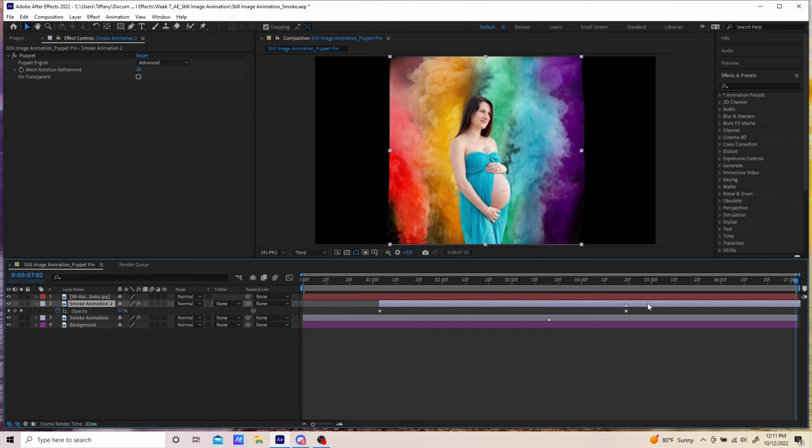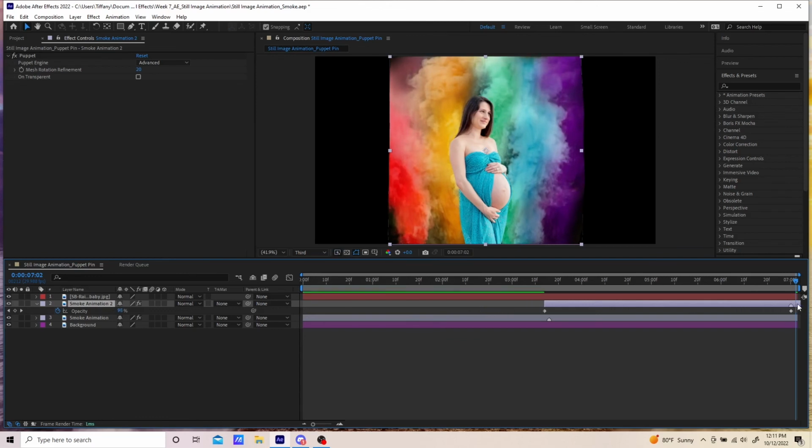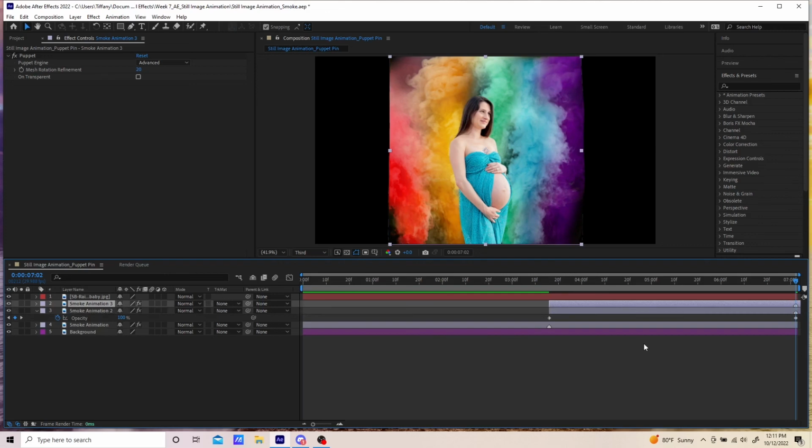You're going to move it all the way over so that the middle marker hovers at the very end of the timeline, and your very first marker keyframe is placed in the middle. Now you're going to take that layer that you have selected, duplicate it again, and then move it all the way over to the far left so that that marker is now on the very beginning of the timeline. And so the end of that clip will be over the middle. So now you have a loop.